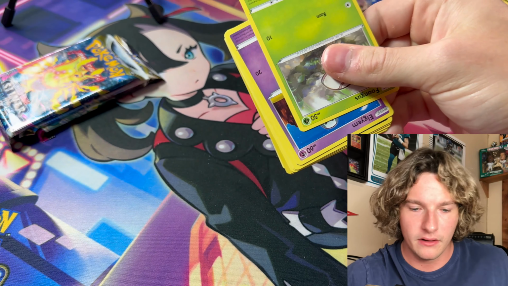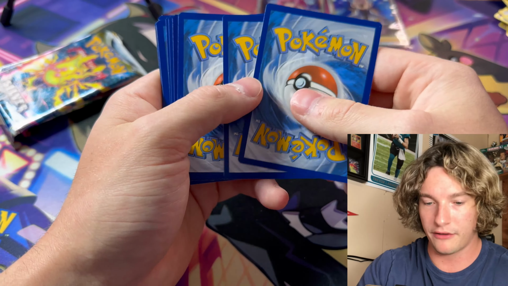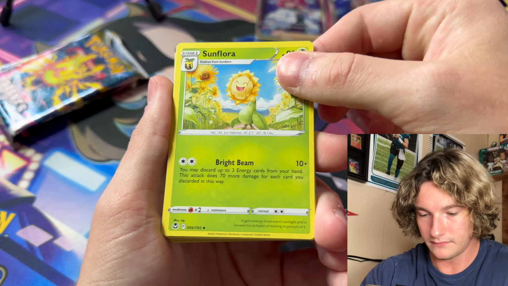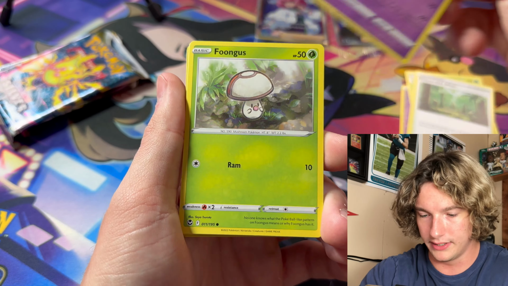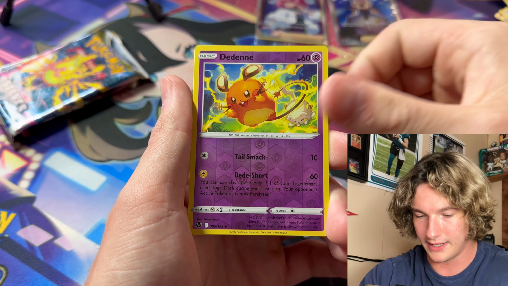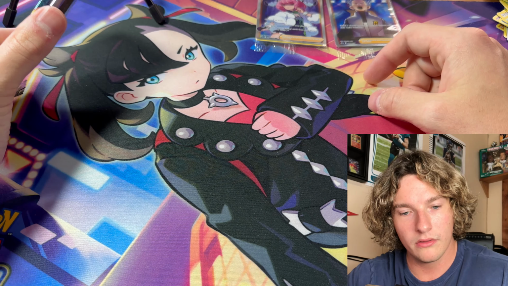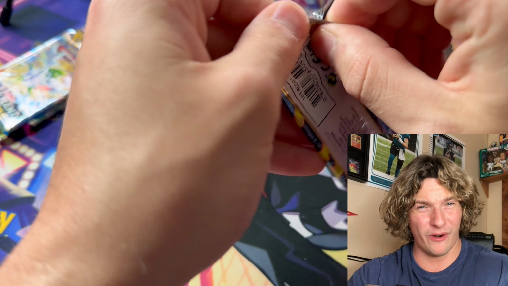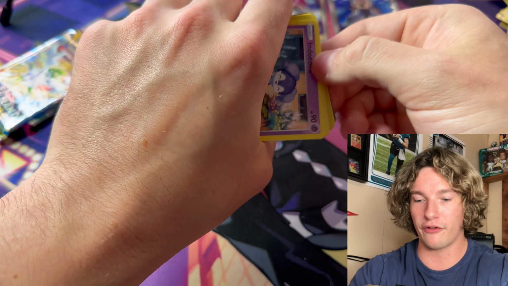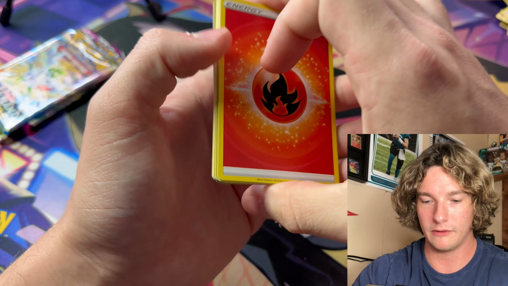What was that out of? That was out of a Silver Tempest pack. Silver Tempest is a heated product. Some Flora, Alter, Fungus. So we are what? One for four. Ooh, black code card. There's a Lugia in here. If there's any type of Lugia in here, I'll do something crazy. Come on. We probably have nothing now.